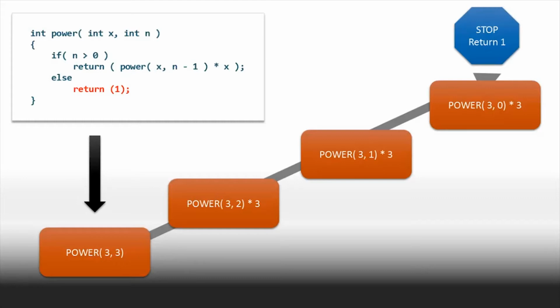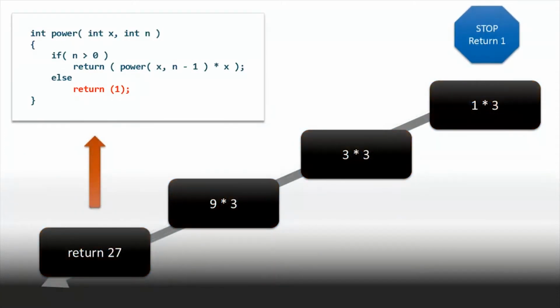So n is 0. So what we do is wind out by subtraction all the way out to 0. And then we're going to use, starting from that 0, the return values as they get popped off the stack to walk our way back to the exponent value that we're going to process. So when the base case is reached, it returns 1, which begins the multiplication process.